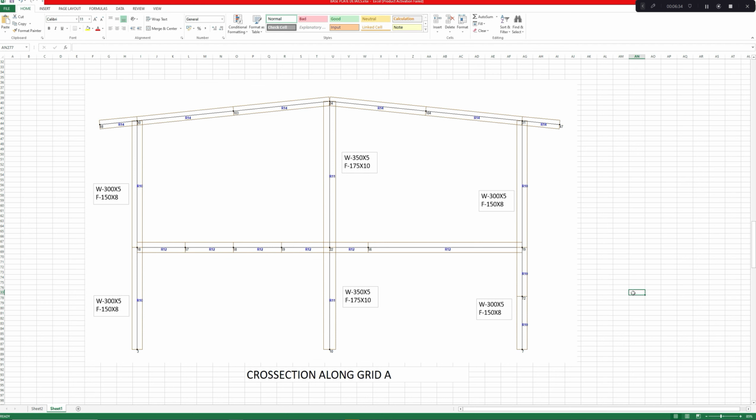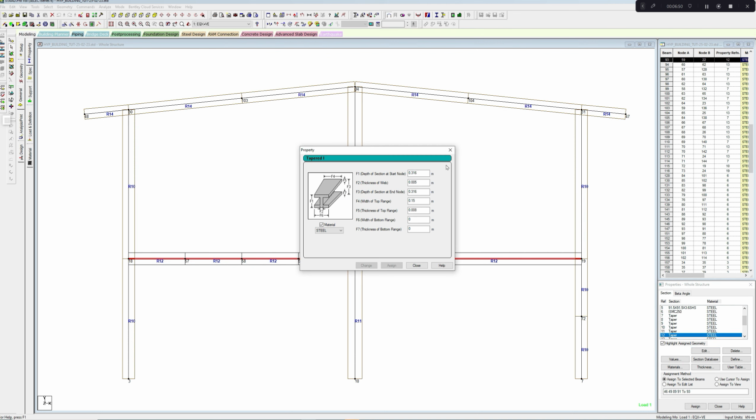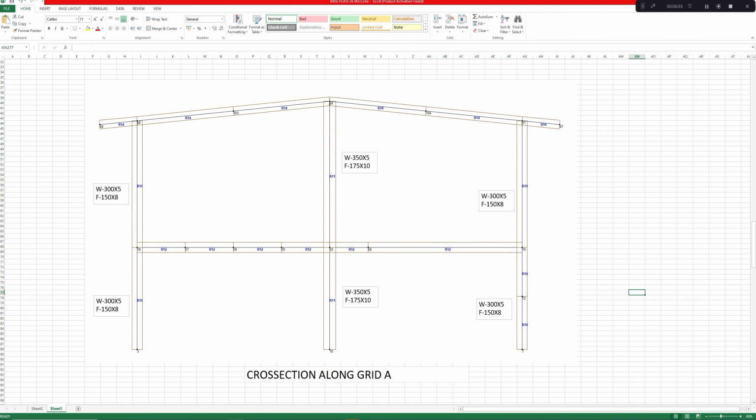Then our beams at floor level. So what is it? It is R12. Let us see it again. It is again 305 and 150 by 8. So we can use the same thing.